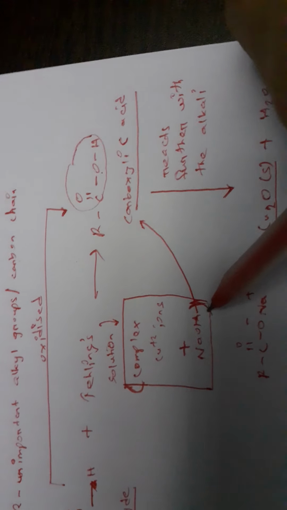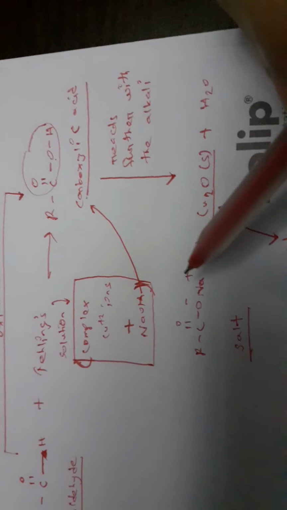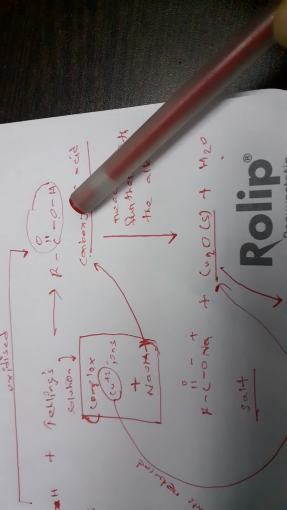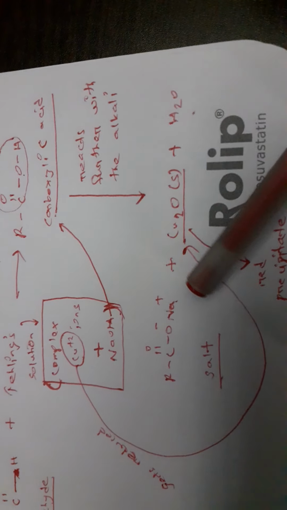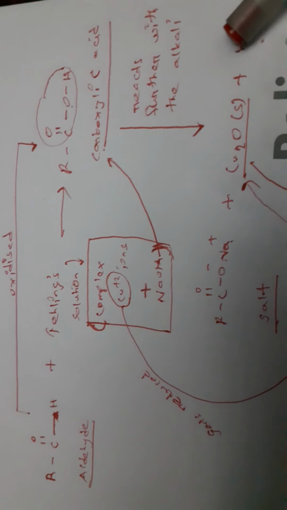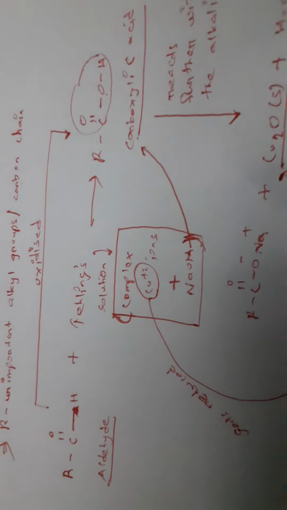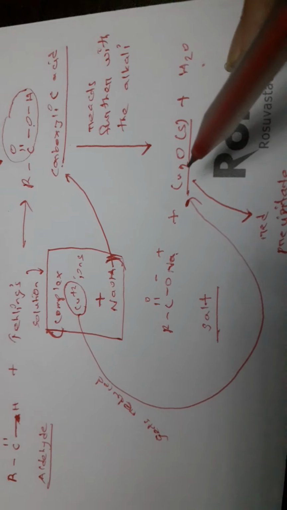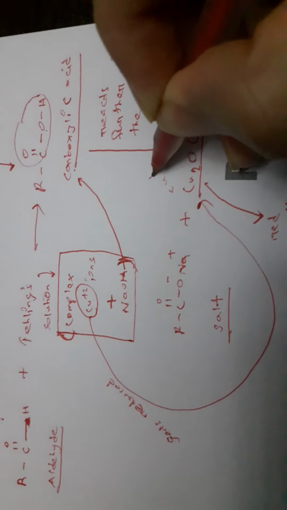And we know that any metal hydroxide plus any kind of acid will form a salt plus water. So the carboxylic acid formed will instantly react with the alkali of the Fehling solution to form a salt plus water. Now we know that aldehydes are good reducing agents, which means they reduce the other reactant. In this case, they will reduce the Fehling solution. The Fehling solution contains copper plus 2 ions. So at the end of the reaction, we get copper 1 oxide, so it contains the Cu plus 1 ion.